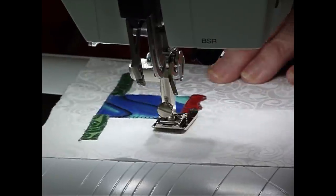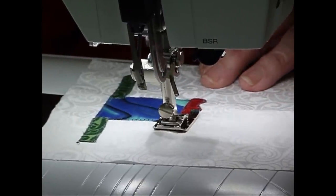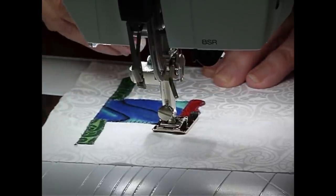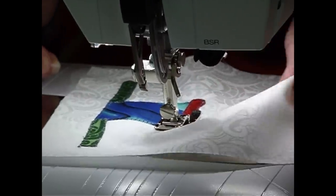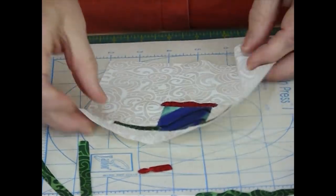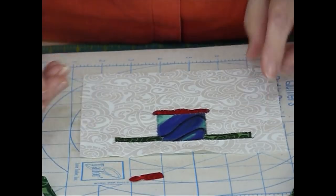And I'm nearly back to where I started now, so I'm just going to overlap just a couple of stitches, and that's it. That's the lintel done, so things are looking good. We're doing pretty well so far. We've got a whole door. That's not bad. So now we need to put on the roof.